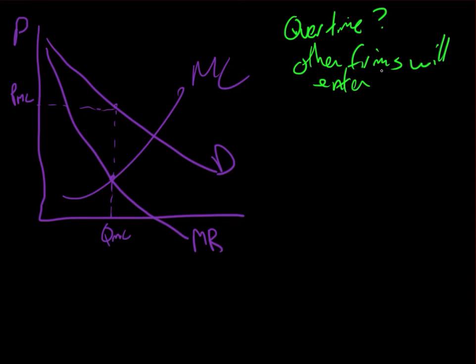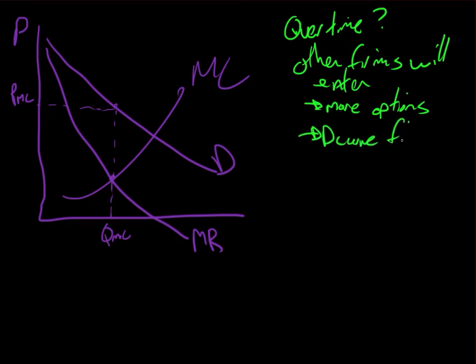A lot of the competitors or new players will try to offer the same product you're offering at a lower cost or something else. So as other firms enter, there are more options. And if we think back to the demand curve in terms of price elasticity of demand, and we looked at availability of substitutes, what would happen if you introduce many more substitutes to a certain product? Does it make the demand curve flatter or steeper? If you think about it, it would actually make the demand curve flatter.